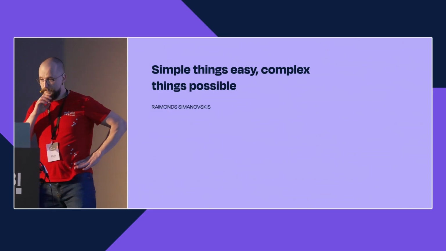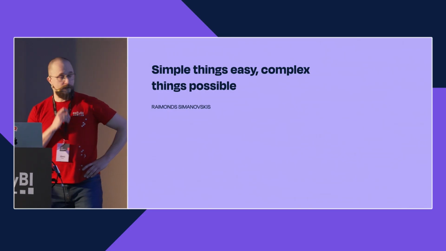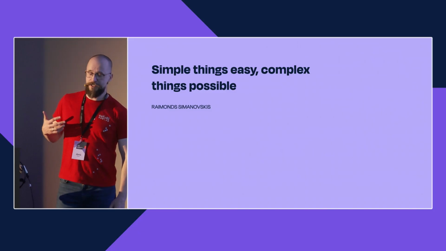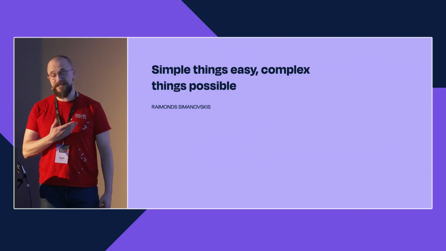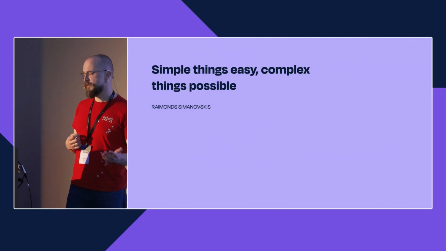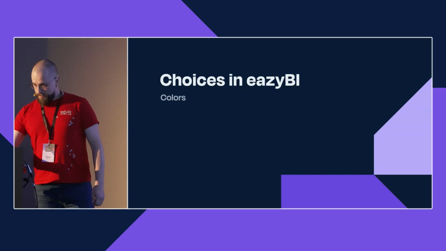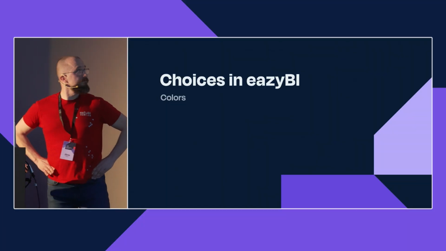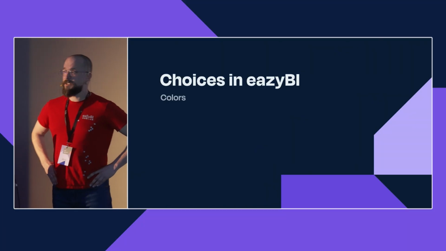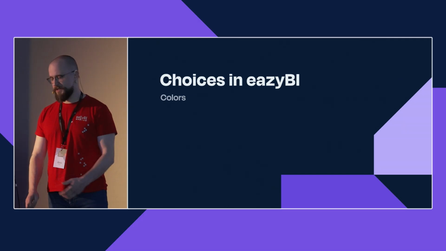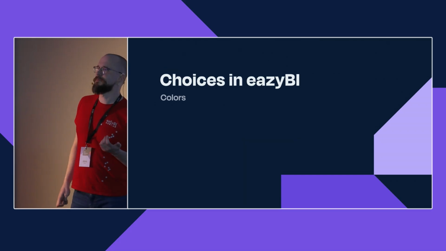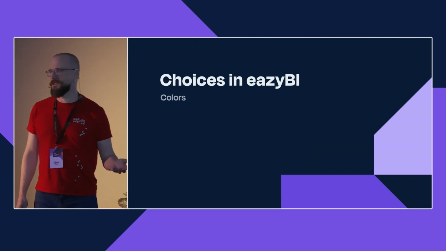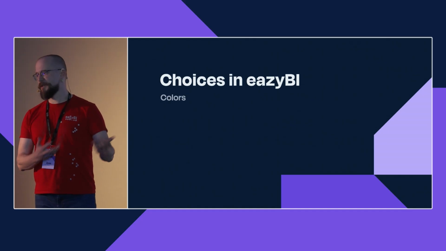And yes, the choices that eazyBI makes for you are your implicit choices. And that's how it is so simple, because you don't have to think about it. eazyBI thinks for you. Yes, so let's go over a few things eazyBI does for you. And what is the default choice? Something simple, a color. Well, you don't need to do anything to get colors in eazyBI. You click on the bar chart and it's colored. You click on the line chart, lines are colored.